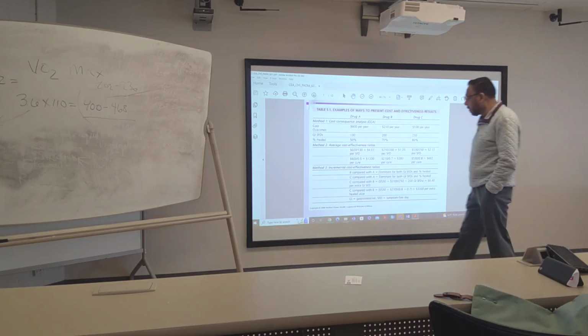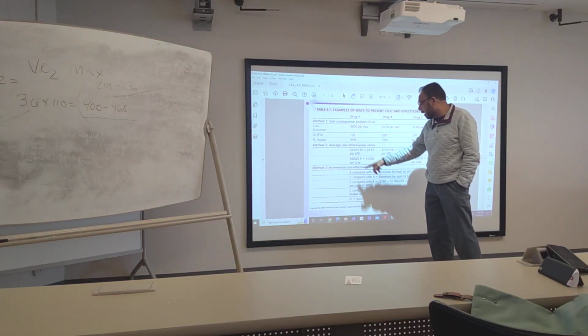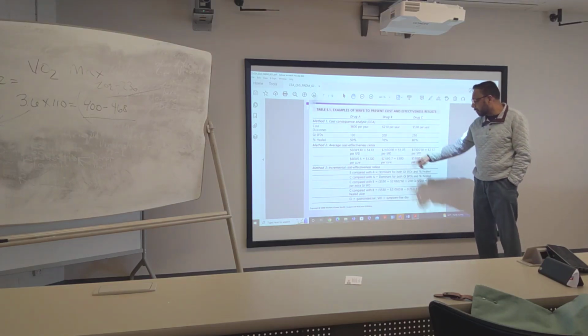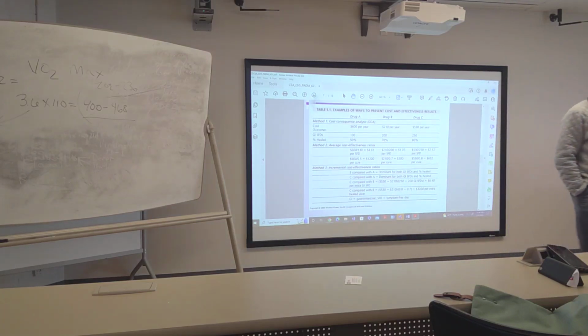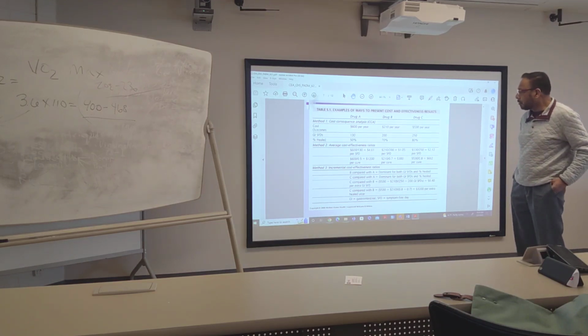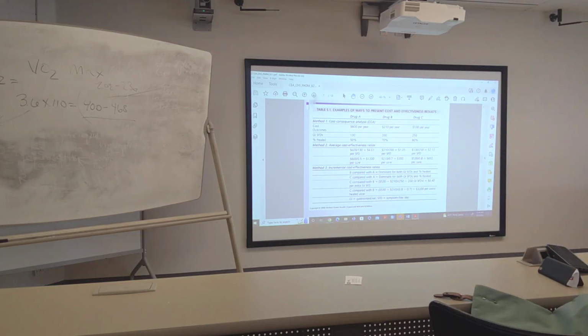And per cure, drug A, we take the dollars again. The cure rate is 50%, and the price for drug A per cure is $1,200, then $300 and $662. So which one will you take? Which option will you pick? The only way to decide that in a better way is to do the incremental cost effectiveness ratios, how on the margin it does better. So which one will you eliminate between A, B and C? Just by looking at it. A. B compared with A, and C compared with A.